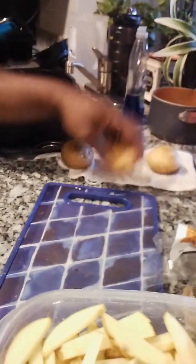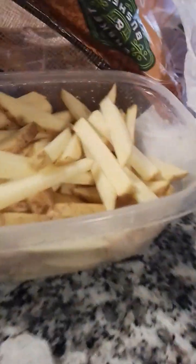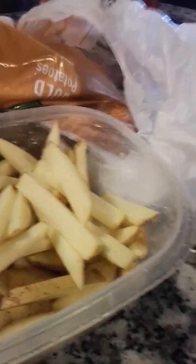The last three fries. Oh, wait a minute. We got to have at least two or three to eat for some breakfast one morning.